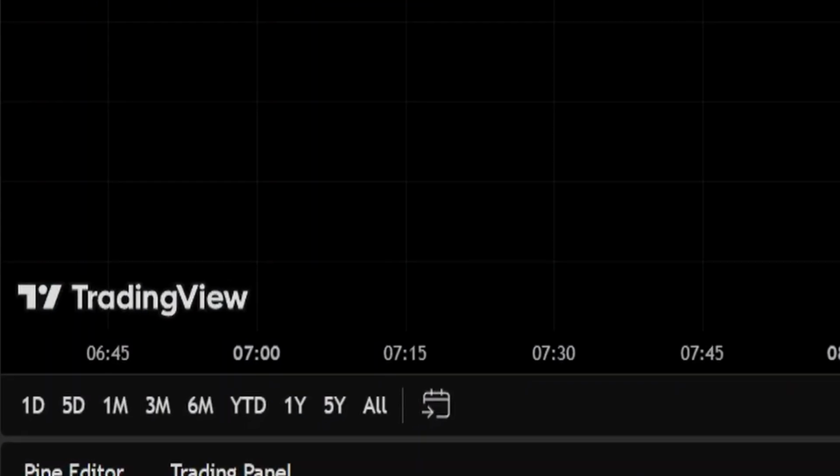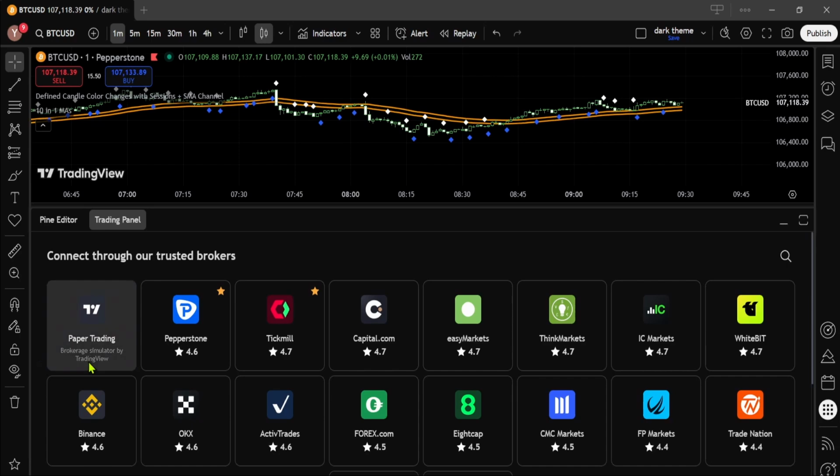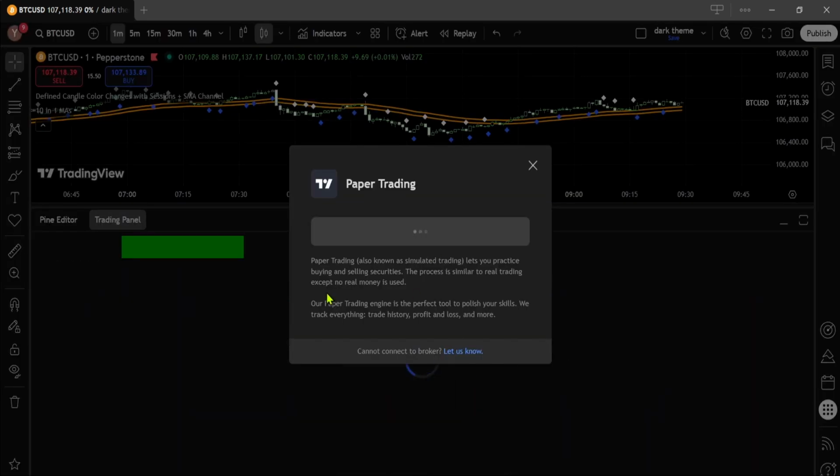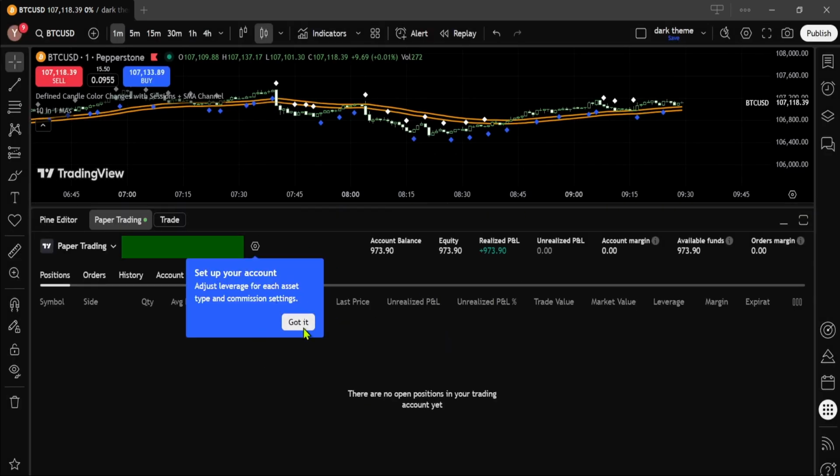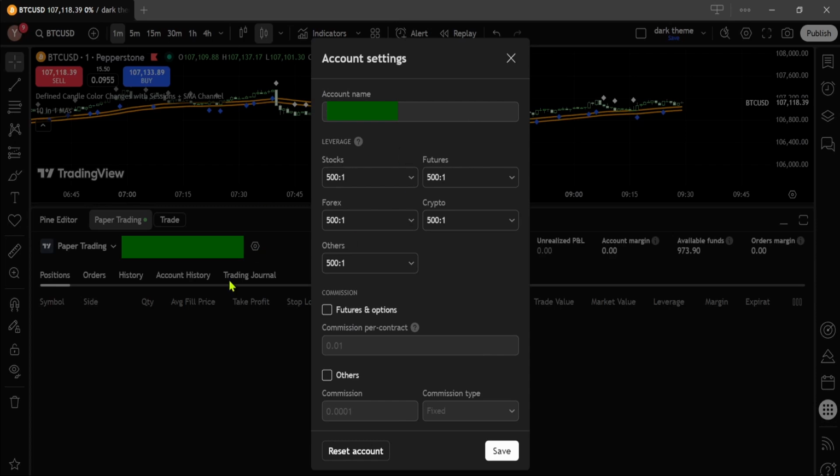Another powerful section that often gets ignored is the trading panel. This is where you can connect your broker account if TradingView supports it in your region. Or you can use paper trading to practice strategies without risking real money.